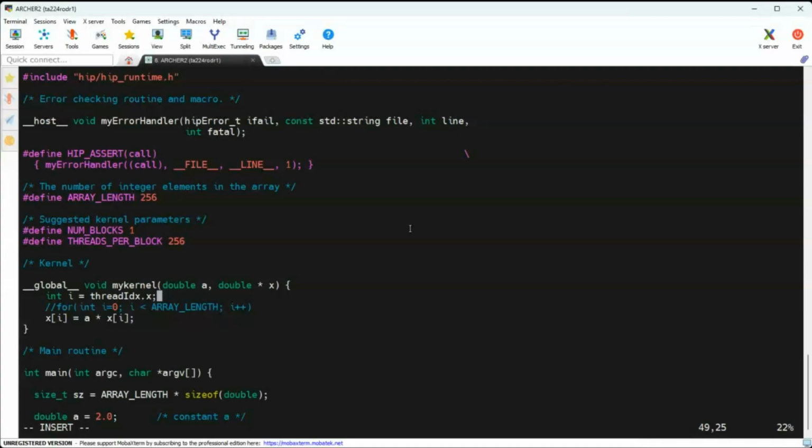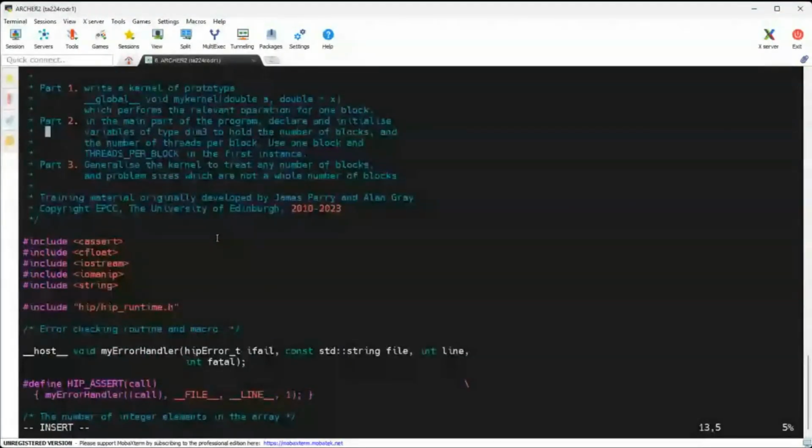So if I'm correct, this will be my kernel. What I'm doing is multiplying A by the position of X, and this will be done in parallel. I will delete this to make it easier to read. So this is the kernel already defined. Let's see if that works, maybe not, but let's go step by step.